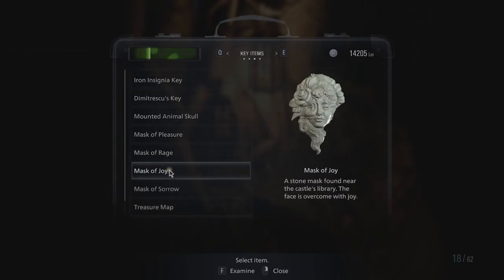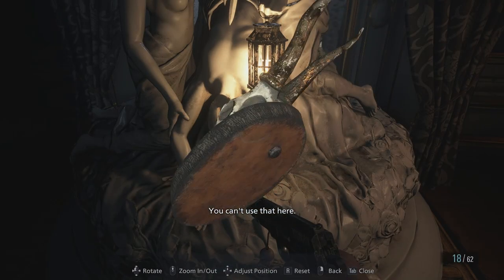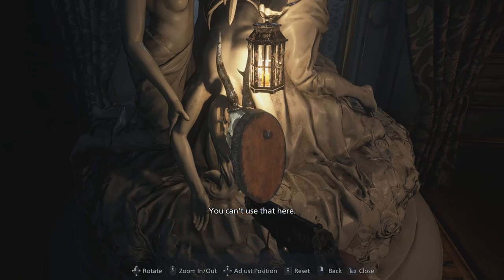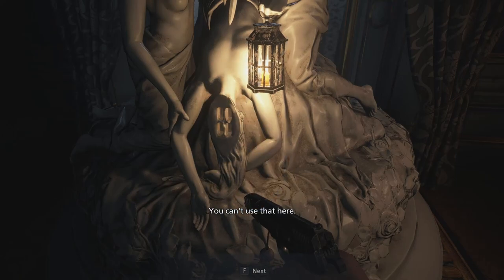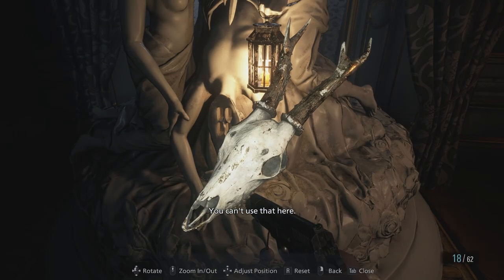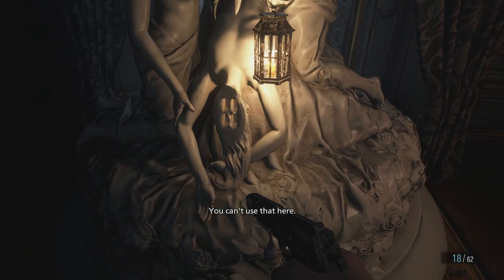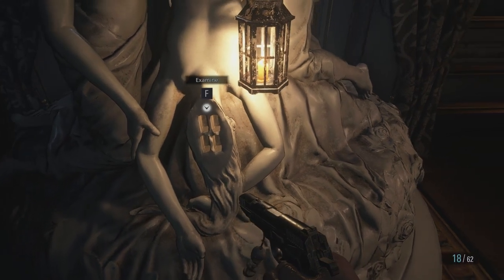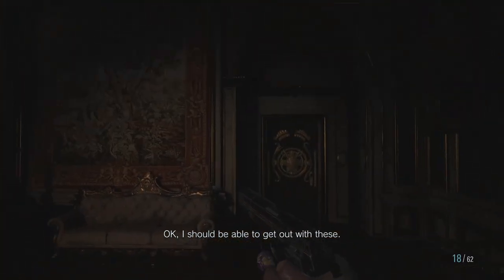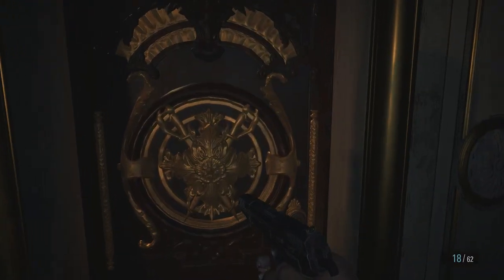If I look at that. Oh, no. Oh, there we go. Can't use that here. What do you mean? Why can I not use that? Of course I can use it here. Okay. I should be able to get out with these. Yes, we should.